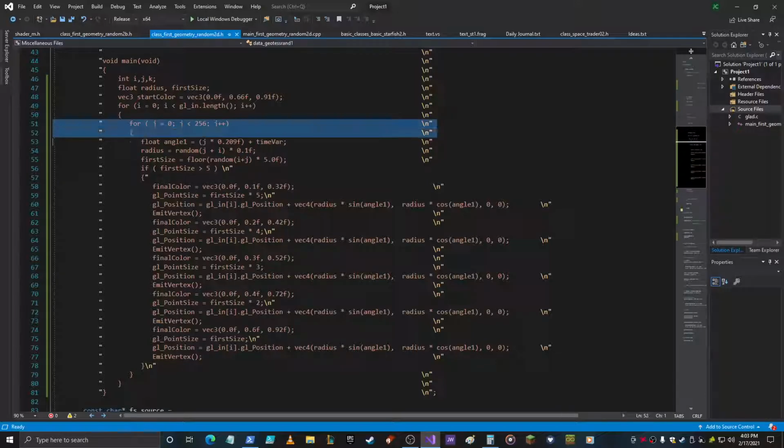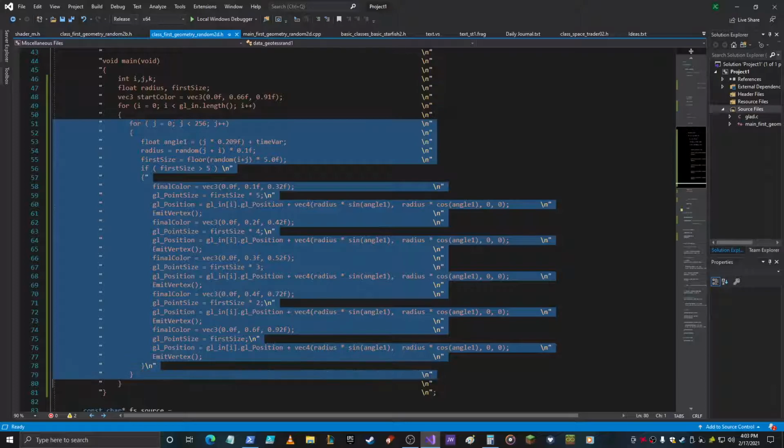So here's the basic algorithm that I did to make 256 points. The angle is set to, basically there's a single point, and what I'm doing is amplifying it to 256 points, with each iteration through here.